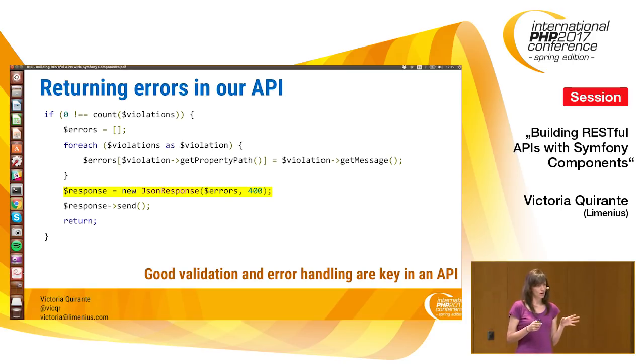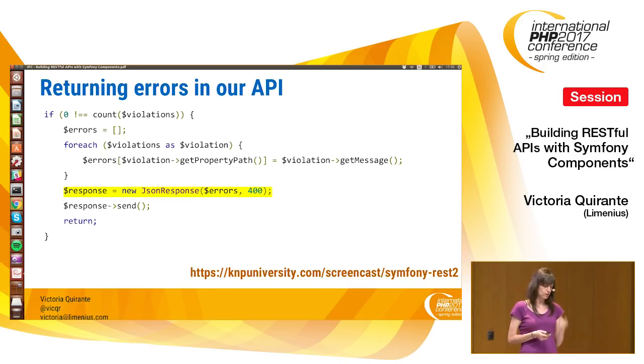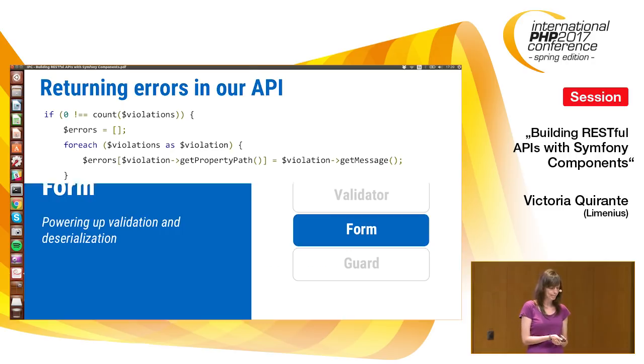Apart from validating, the other very important thing to do once you have validated is to return meaningful errors. In an API, this is extremely important because otherwise the consumers of your API may not be very happy. So you really need to take care of that part. That part could be used for a different talk because it's quite extensive, but if you are interested in knowing more about this, I recommend this resource. This is one of those courses that are very good. They have several about building RESTful APIs with Symfony. And the second of them is only about errors. So it's worth a look.